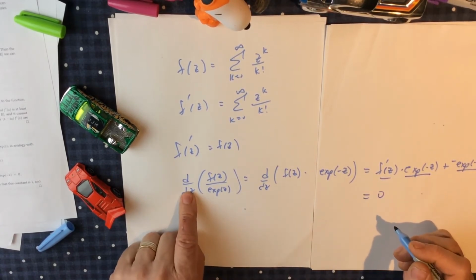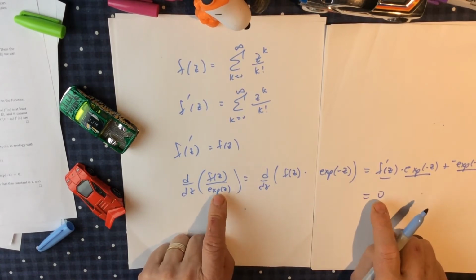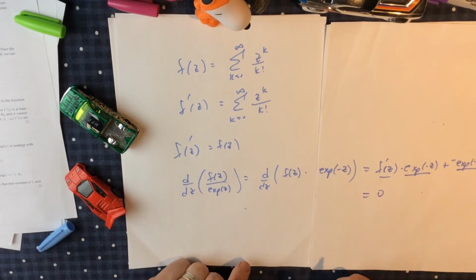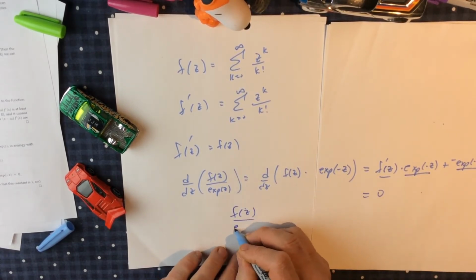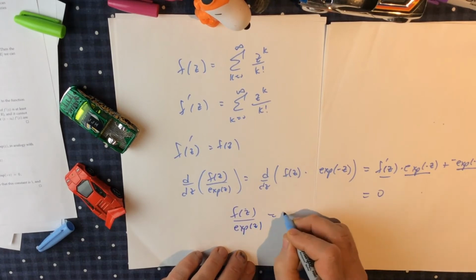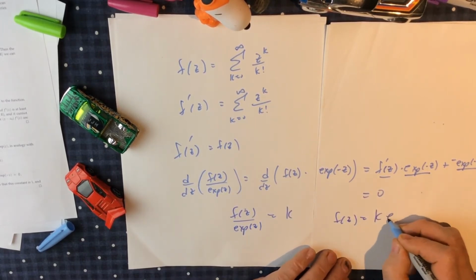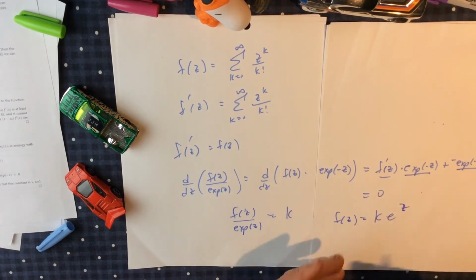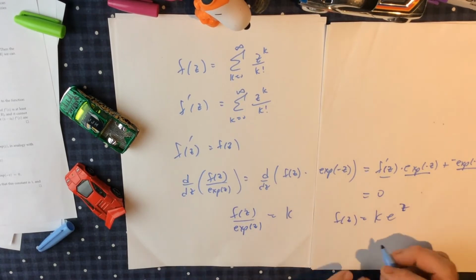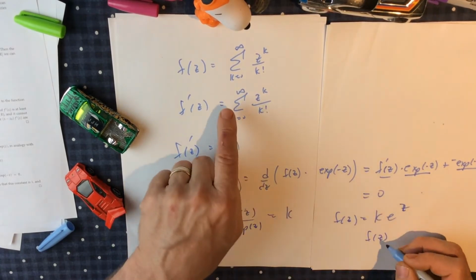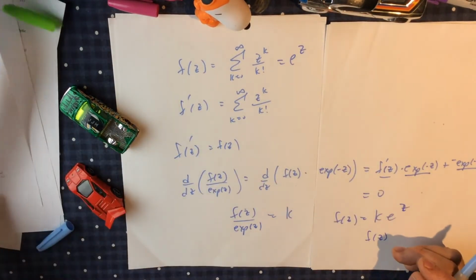So what complex function's derivative is 0? Well, that complex function's derivative is 0. There's got to be a constant. So f of z over the exponential function is a constant. So f of z is some constant times e to the z. And now we can evaluate it and discover what that constant must be. You know what it is? It's 1. F of z up here is our exponential function e to the z.